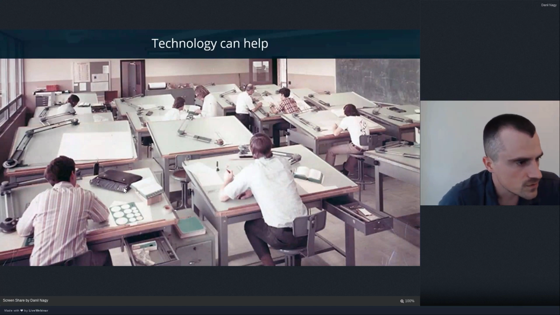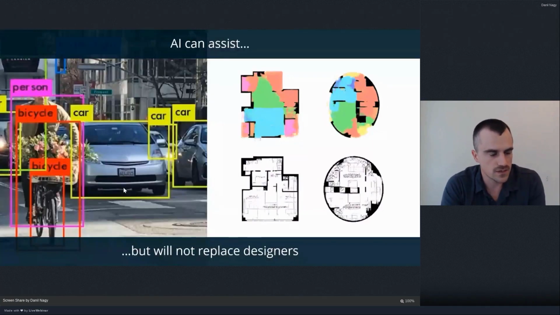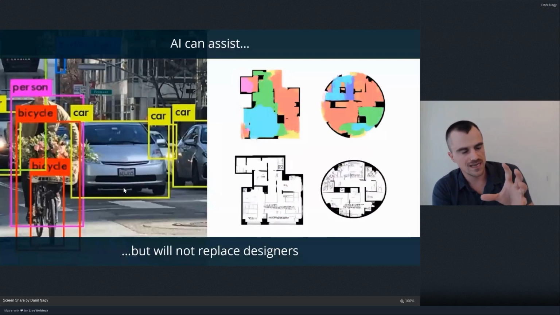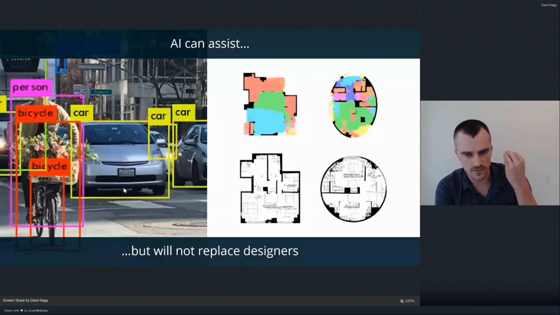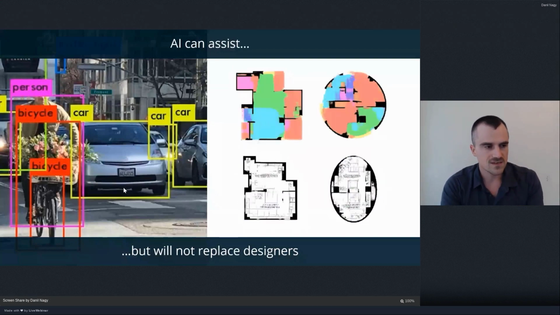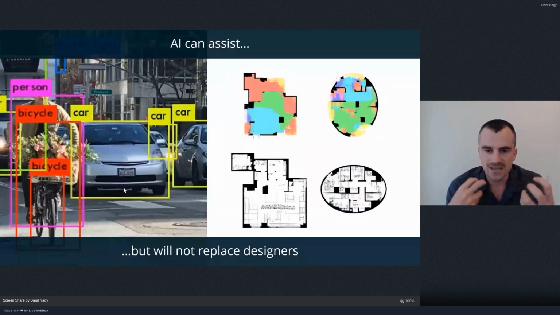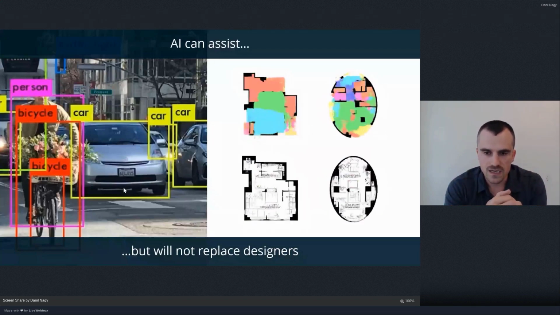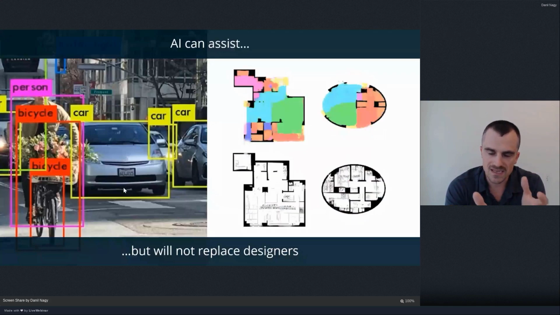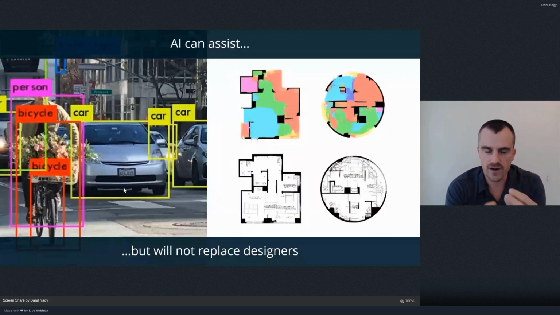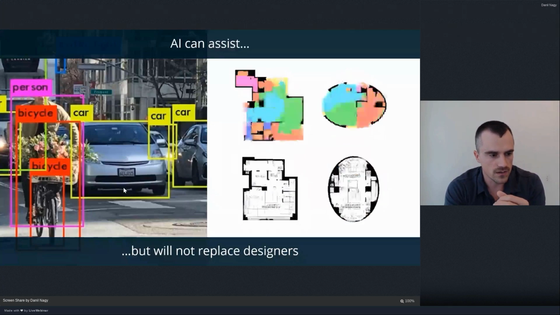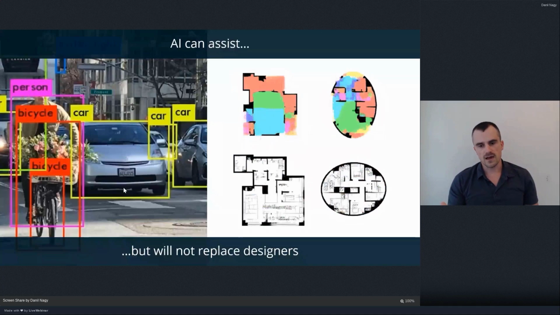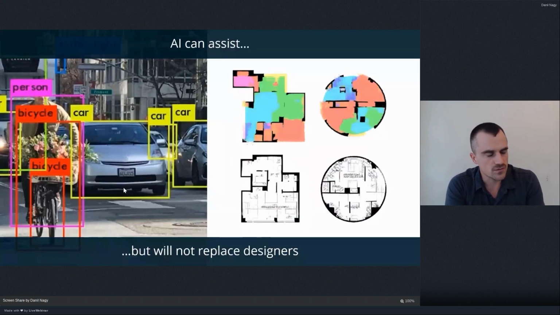But these days, we have a new kind of technology out there. As I mentioned, we have things like AI and machine learning, which are technologies that don't just capture our design vision that comes from our heads and make it real, but these are actually technologies that can help us make those decisions and make the decisions on their own. So it's a technology that is becoming less like a tool and more of a creative partner in our design process.